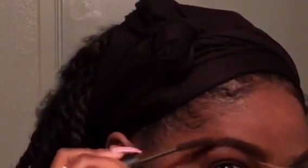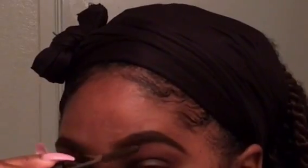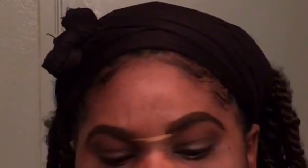And I'm just going in with my dirty spoolie, which I love. I need to get another one, but this is a spoolie, and I'm just going through and brushing the product through so that it can blend evenly. And I always like the front of the brow to be the lightest, so it can be like an ombre effect. You never want the front of your brow to be harsh.